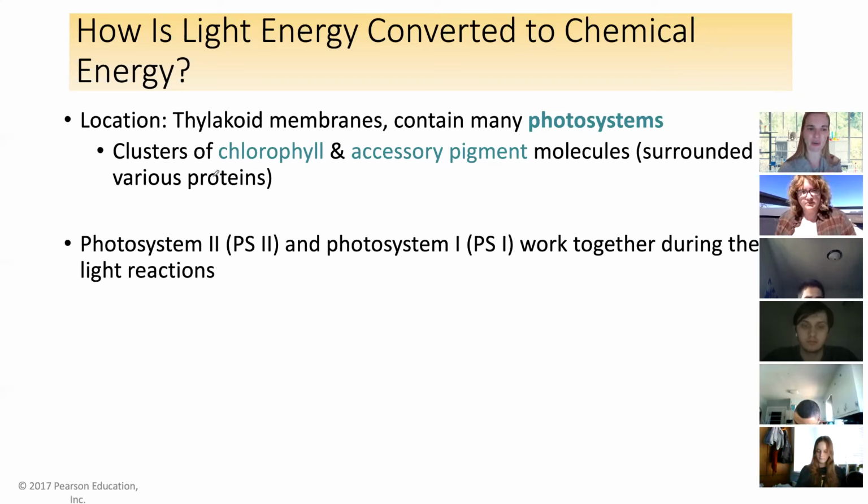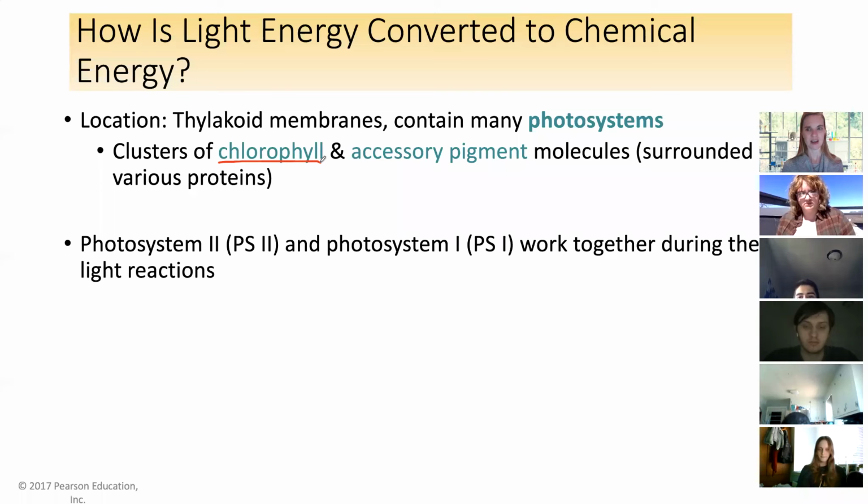So like I mentioned, chlorophyll is the main pigment. It is able to absorb the highest energy for us. But there are also some accessory pigments. So I mentioned things like xanthophyll and carotenoids. So those are the yellows and oranges you see in the fall, like when the leaves start to change color. Those are those accessory pigments. And so they are able to pick up some additional energy that the chlorophyll can't on its own. So it's just another way for the plant to maximize how much energy it can absorb from the photons of light energy from the sun.